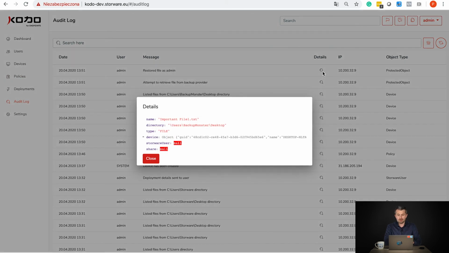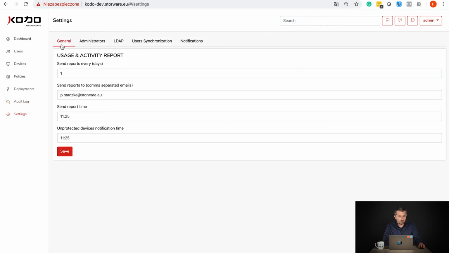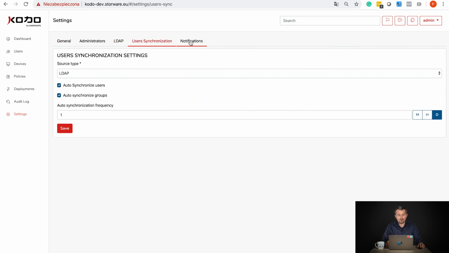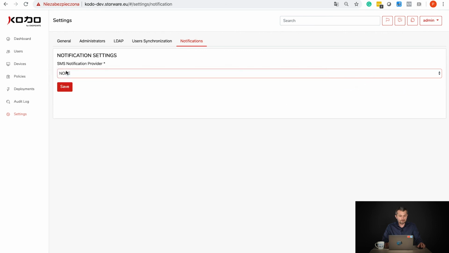What is also important is the information about the specific actions on the server side. So you need to be aware that everything that I made as an admin will be visible in our audit log, so it can be good from the security perspective or the integration with the SIEM systems to monitor the changes or actually track what's going on from the server side perspective. Also, in the settings, you will see some sending of automatic reports to the end users or the admin itself. Here you can see where is the LDAP, how many times we should source this data from the LDAP, or you would like to create a notification via email or, let's say, the SMS gateways that we are supporting.